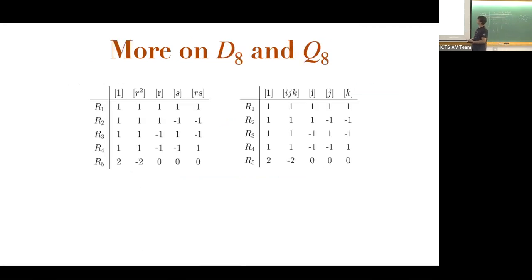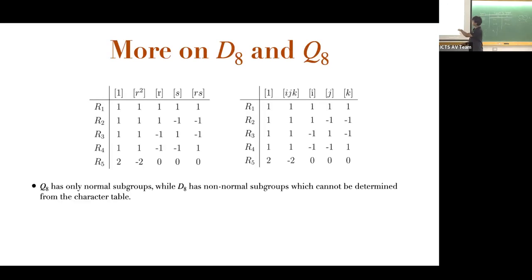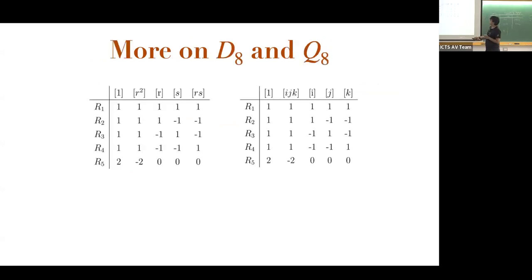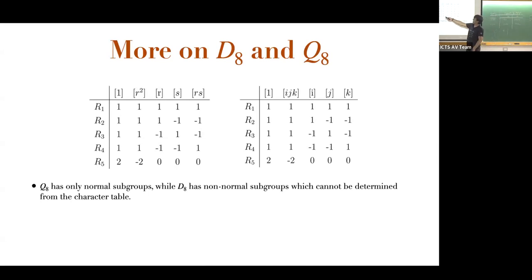And the character table is the following. This is the character table for D8 and Q8. So here I have just some classes. Because we started with this notation for these groups, let me go back. We have some generators for D8 in terms of r and s, and generators for Q8 in terms of i, j, k. Because we started with this description, I'm just using those labels at the top. But if we are just looking at a character table abstractly, we won't have those labels. So these are the two. This is the character table, and it's exactly the same matrix. So there's no way we can distinguish between the two.